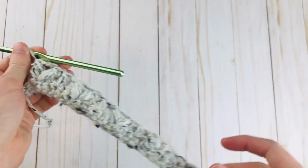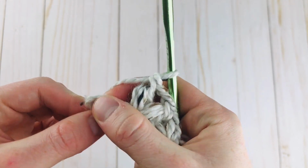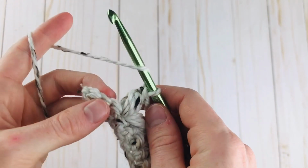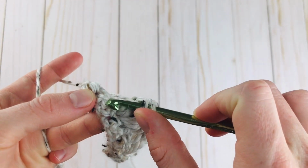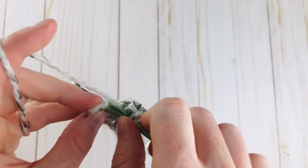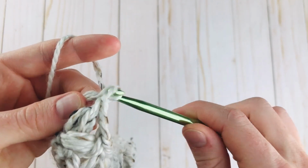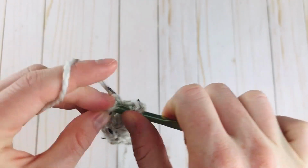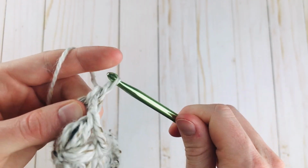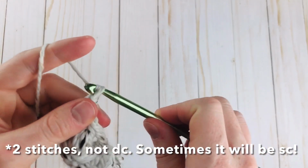So here I am at the end of the row, and as you can see I have 1, 2, 3 stitches left. I've just made my last set of puff stitches at this point, and to finish I'm going to skip just 1 stitch at the end. So at the beginning and the end we just skip 1, and double crochet into the last 2 stitches. That is one thing that's going to be the same throughout this pattern: there will always be 2 double crochet on either end.